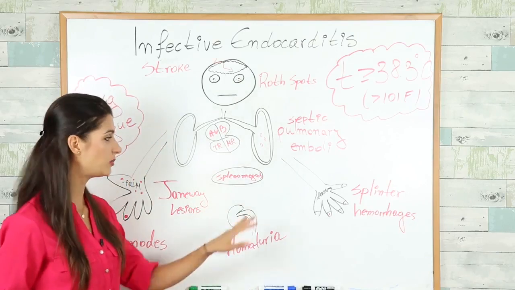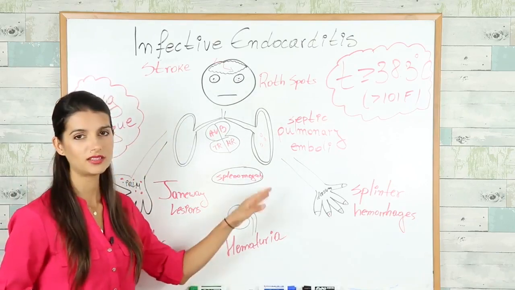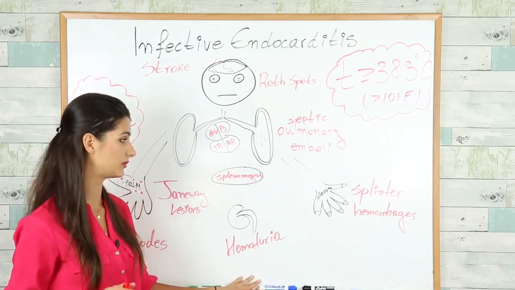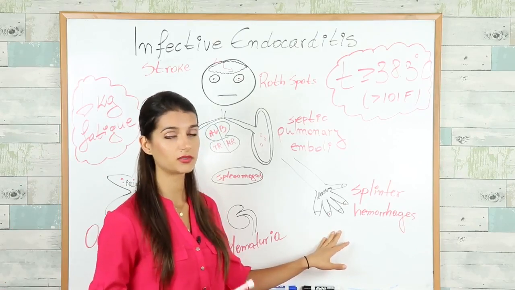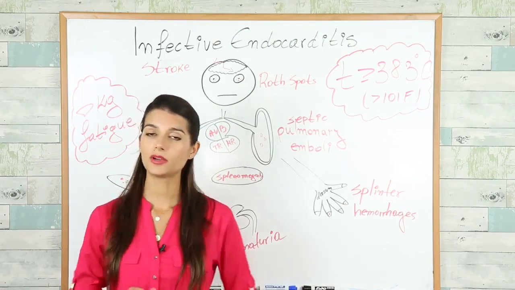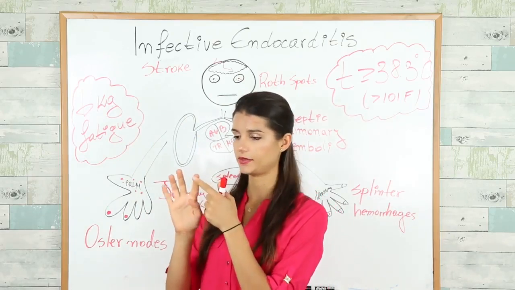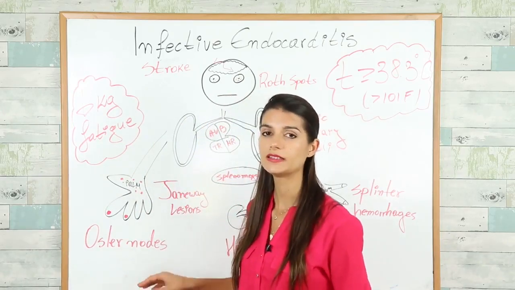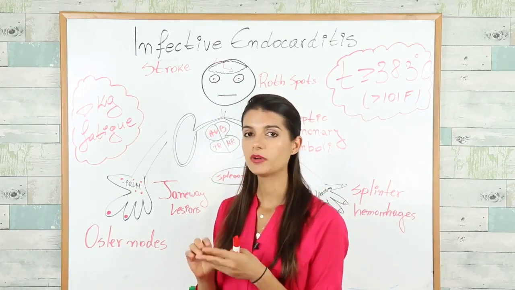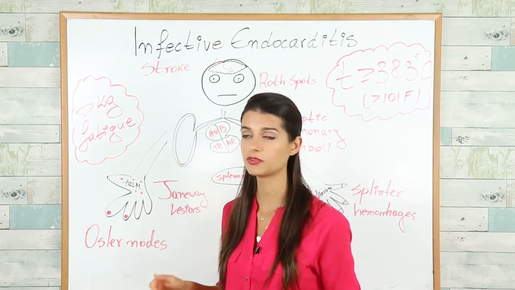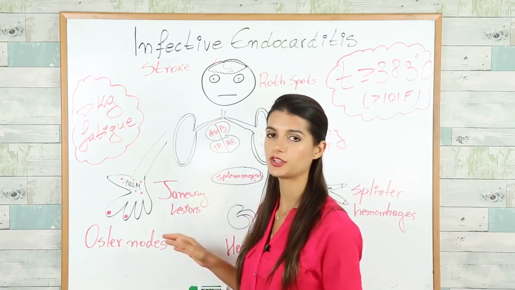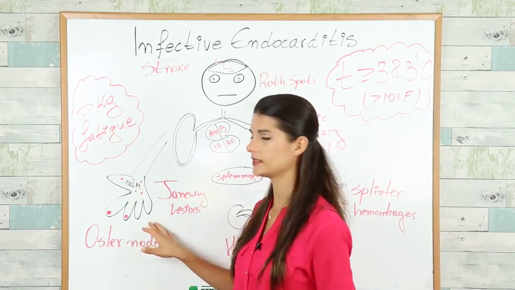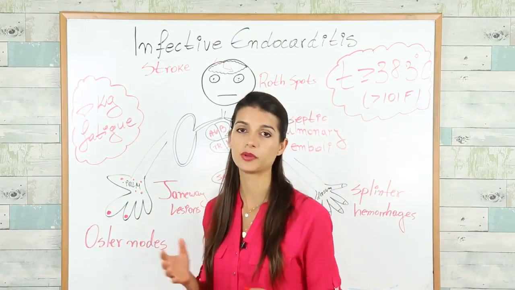Now we can also observe splenomegaly and hematuria if the spleen and the kidneys are also involved. Also under the nails we can observe the so-called splinter hemorrhages, whereas on the finger pads here and on the toe pads we can see what are called Osler nodes. These are painful raised bumps, whereas on the palms and on the soles we can see Janeway lesions, which are non-painful, and basically these are peripheral hemorrhages due to embolization again.